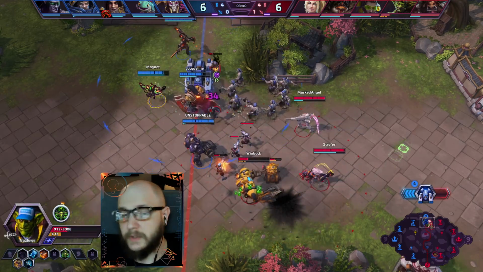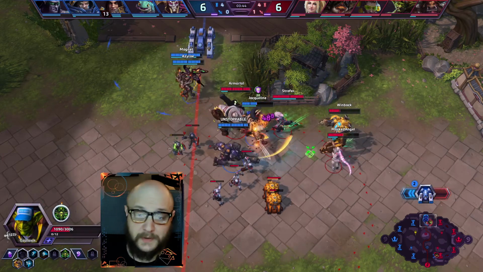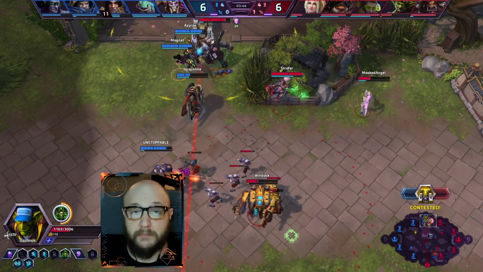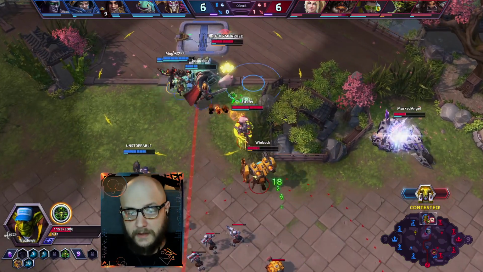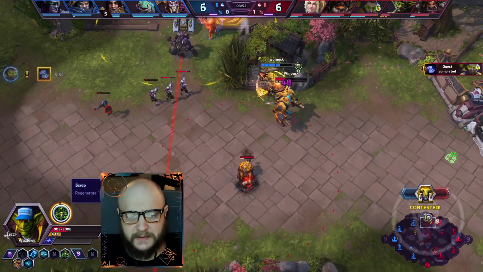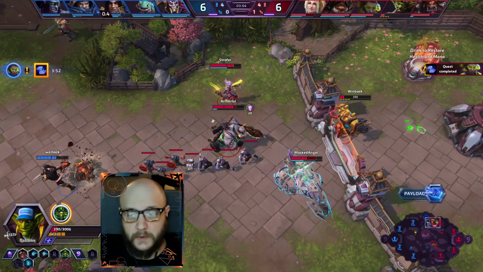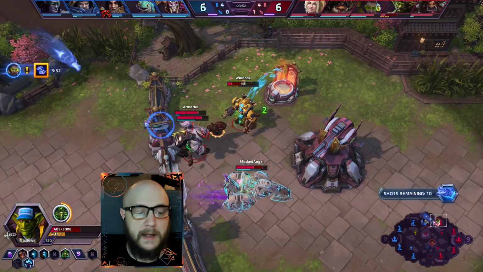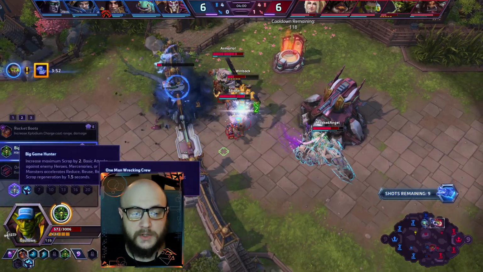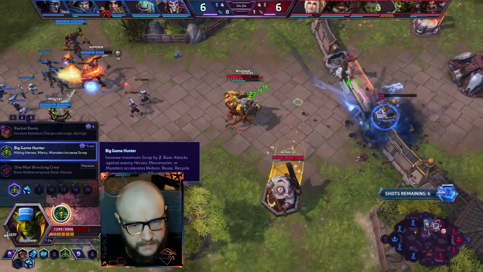You can destroy turrets to get 1 scrap back, but turrets themselves cost 4 scrap, so diminishing returns most assuredly. And then you regen 1 scrap every 4 seconds, I think it is? Yeah, every 4 seconds. If you take the talent that we've got at level 1, you get 2 additional scrap, and then you are going to regen them every 2 seconds, I believe it is?